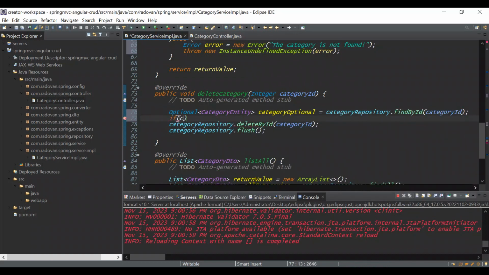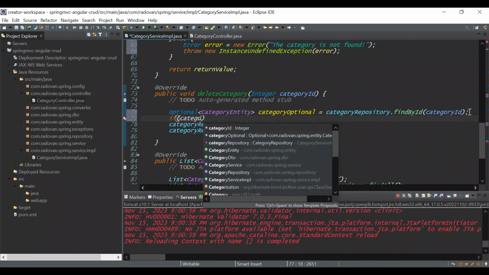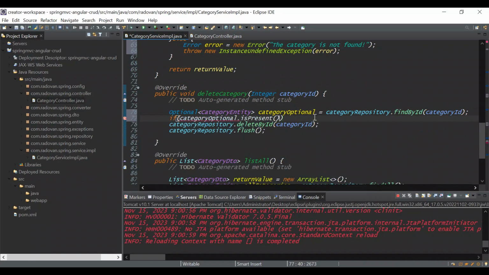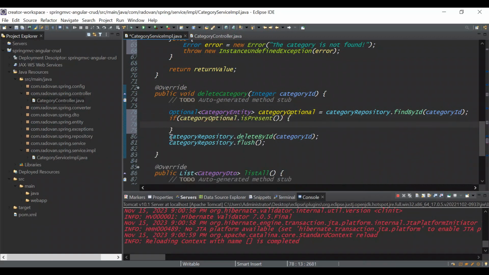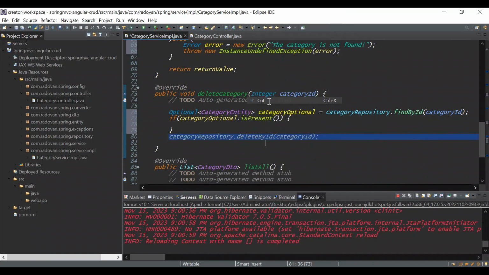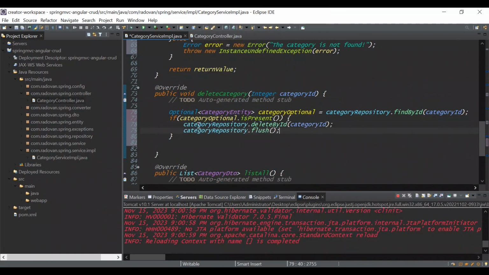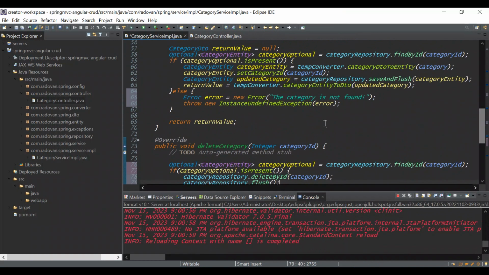And if category optional is present, in that case we will try to delete it. Now I will just cut these 2 lines of code and paste them inside this if condition, and the else condition will be the same as in the previous 2 functions.